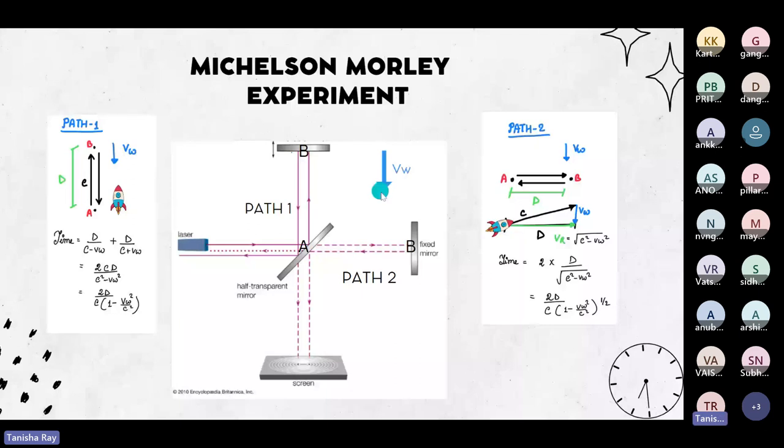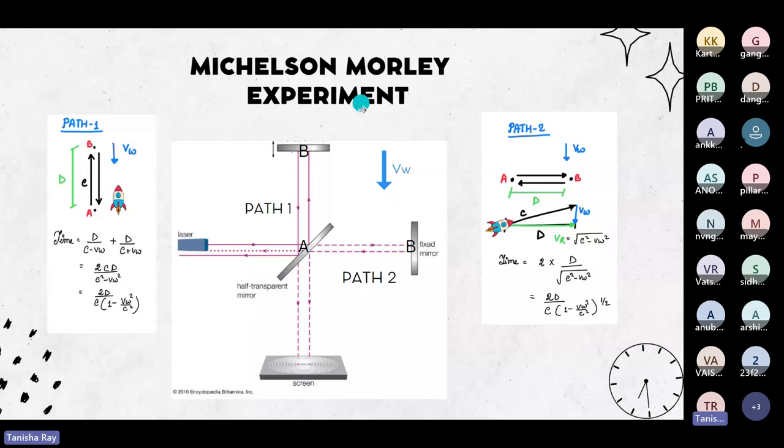So now we, sitting on top of a moving Earth, would perceive ourselves to be at rest, and we would rather see the ether medium moving with a velocity equal in magnitude to our Earth's velocity, but opposite in direction. So we will perceive this ether medium as some kind of wind. And that is what is referred to as the ether wind. That ether wind has been depicted by this small little blue arrow in this diagram.